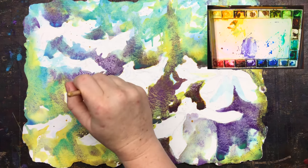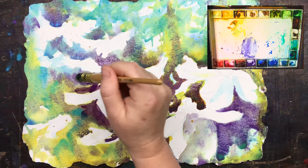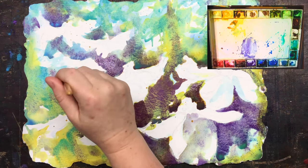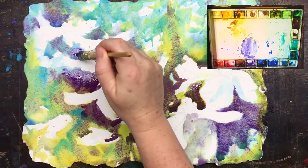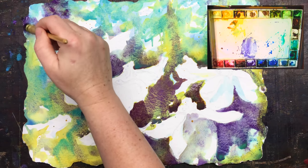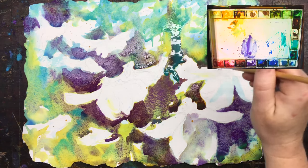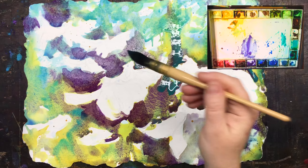So just let your brush move and go crazy with it. This is still a very loose stage. If you feel yourself getting too tight, drop some water on it. Let everything blur. It doesn't matter. I'm going to want some texture in the flower petals anyways. So why not put some texture in? It's not going to hurt to have some splatter paint on there.